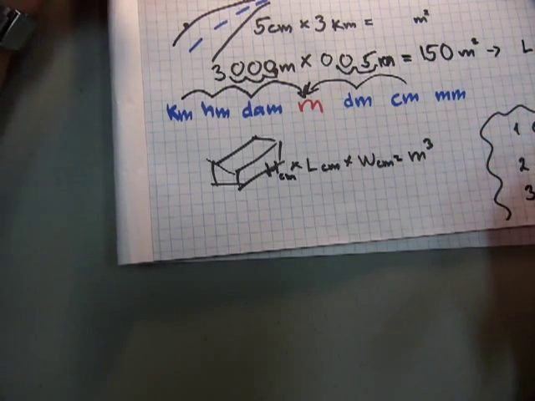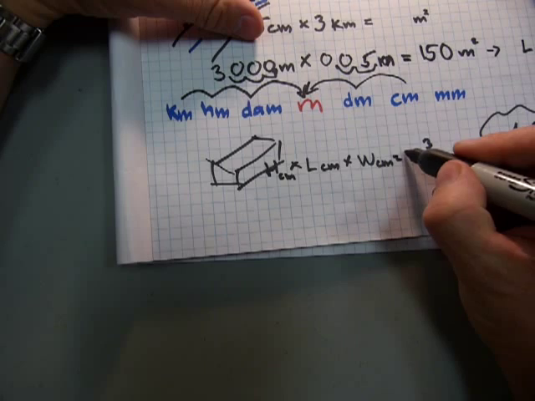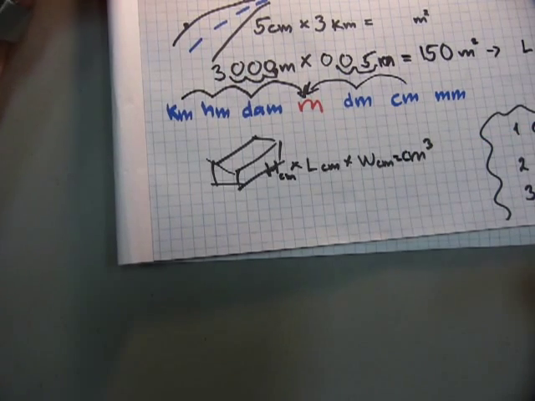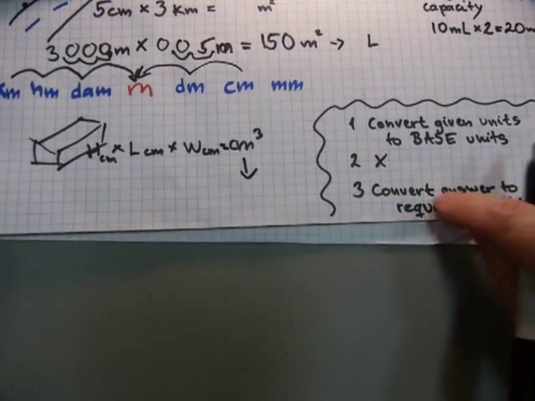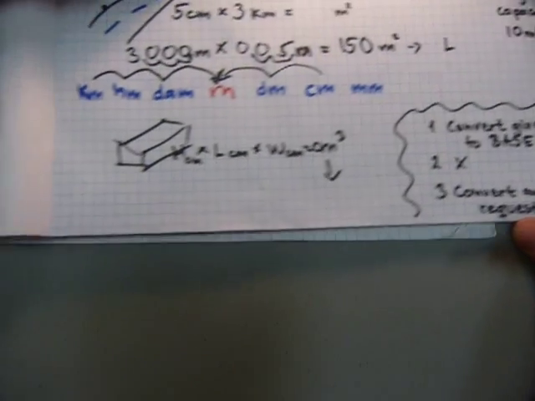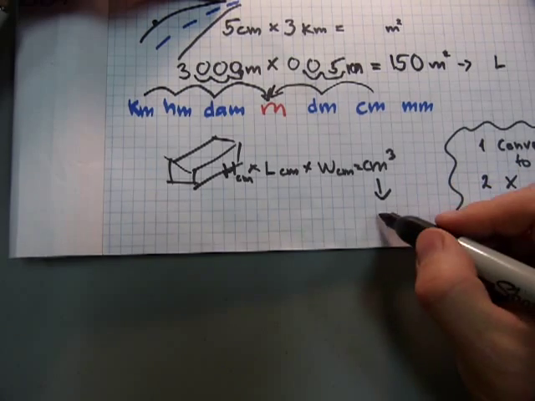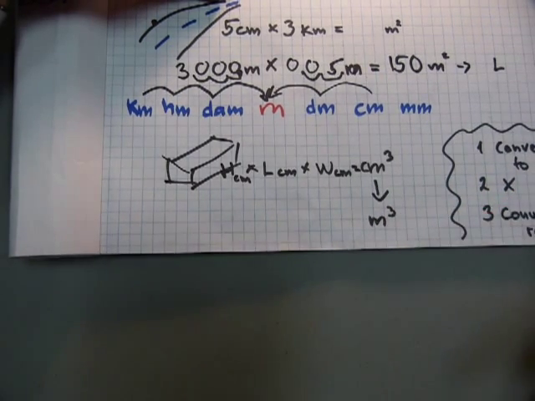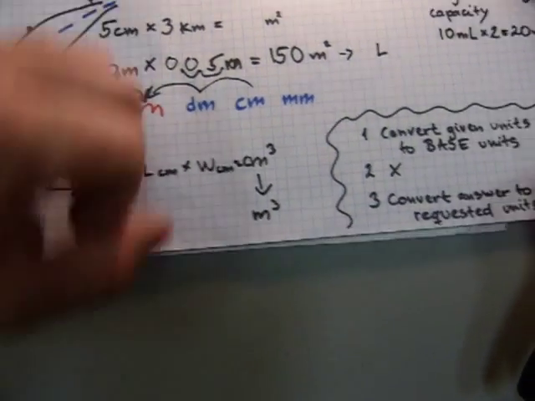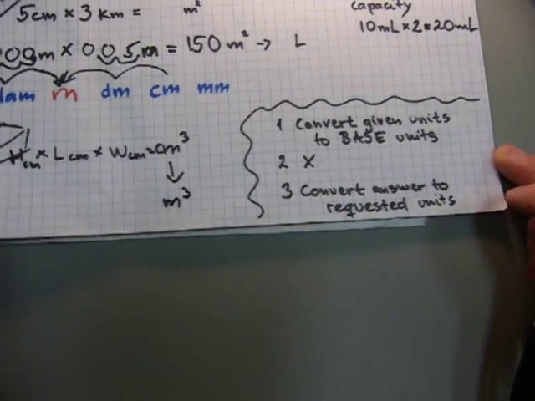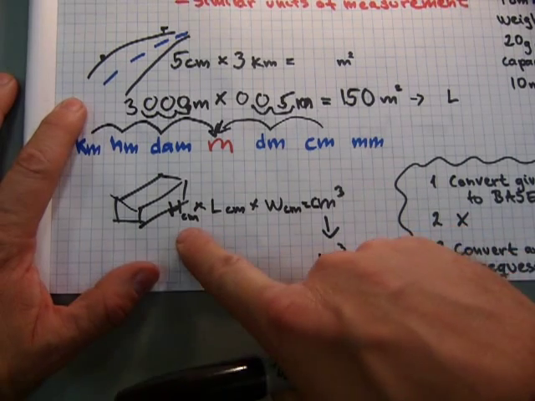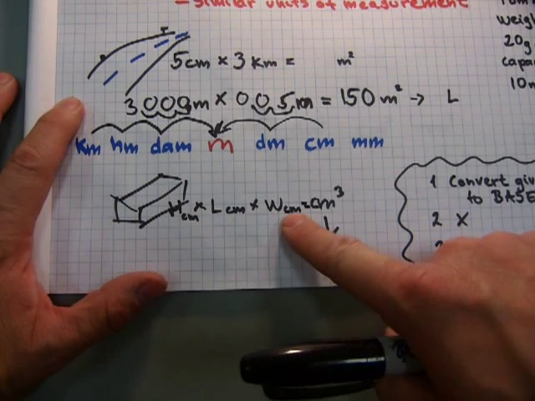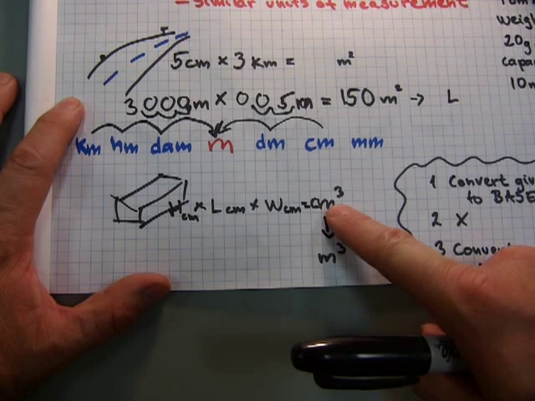It's not gonna give you cubic meters right away. Your answer is gonna be in cubic centimeters. And I want to show you just this part here that wasn't shown in the previous calculation, that the cubic centimeters will need to be converted to cubic meters. So I'm just gonna concentrate on this part, where metric multiplication again becomes simple. If you have centimeters with centimeters with centimeters, you're gonna get cubic centimeters out of it.